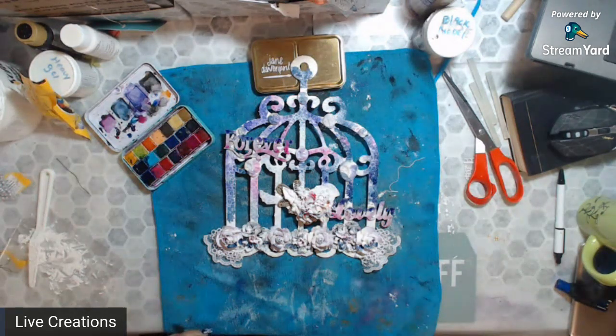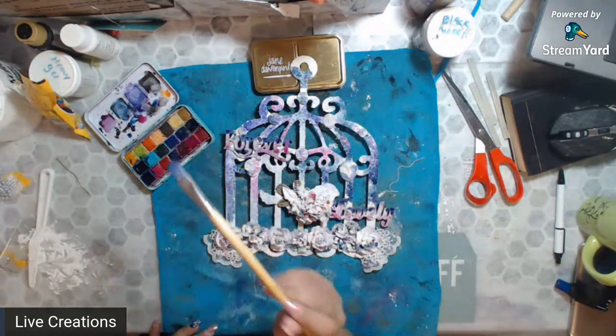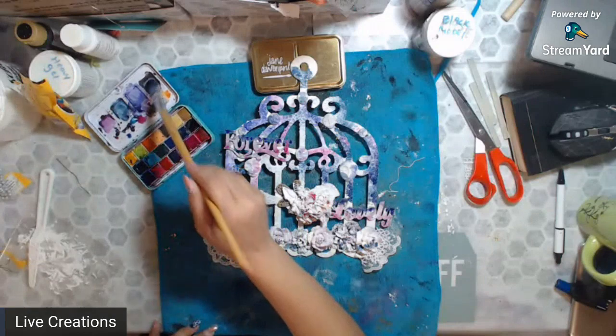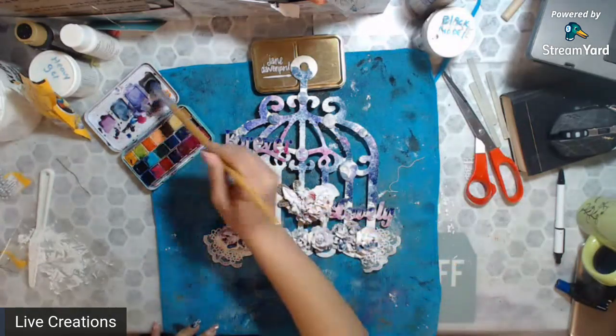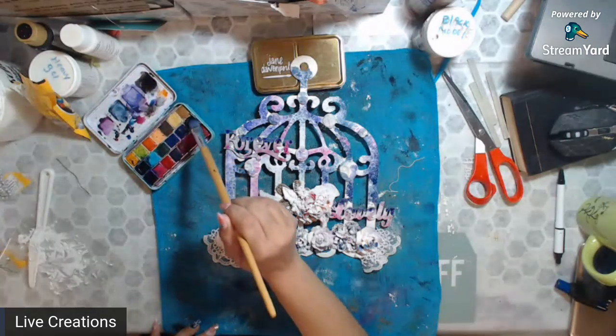All right. So you always got to have some kind of a black or a white. I don't want much white, so I'm going to go with black since I already kind of have white in here. So I'm going to choose a little bit of black. And I'm going to make myself a whole bunch here because I need to be able to feed from it so that I can drop it wherever I want.